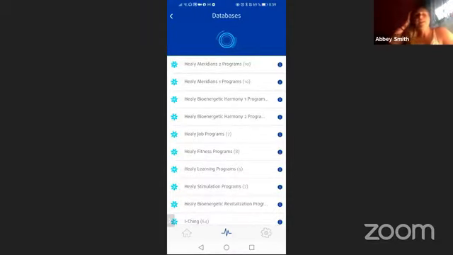Here we go. Right, so the Healy Meridians programs, you've got the Meridian programs. So all these top ones are literally the program categories from the pink dot. So if you scan in any of these, you're going to be able to scan the program you need to do on the other app. We're just going to fast forward it. And so there you can see we can scan the I Ching. It's a little bit slow, the connection with my phone and the live Facebook. So hopefully it's going to come up in a second. The I Ching is quite a nice one to scan actually, and I think I'm going to do that one.